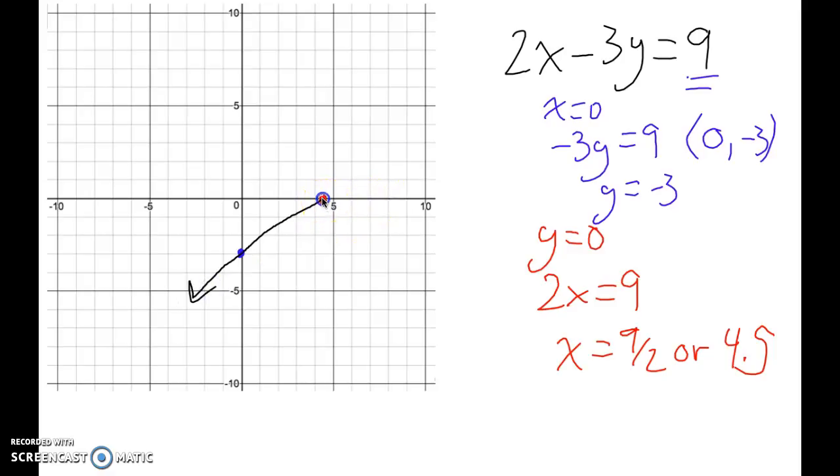The tough part is you might not be able to find your slope easily from this. I mean, it's true that you could count up 3 and over 4.5 to convert, but you could also convert this to slope-intercept form if you really wanted to be certain where it is. And that's about it.